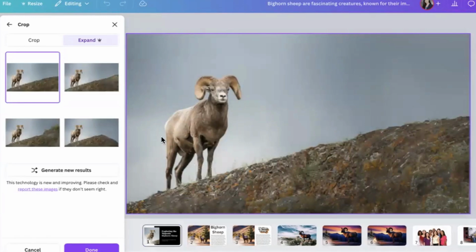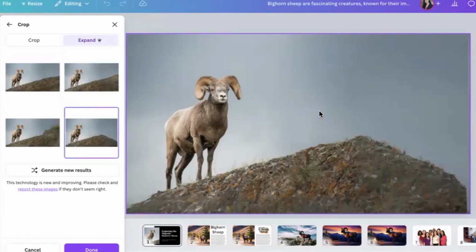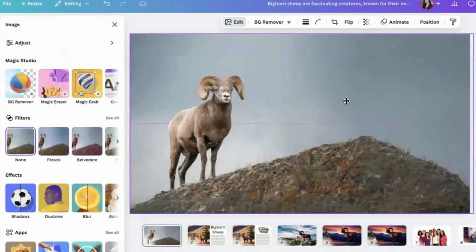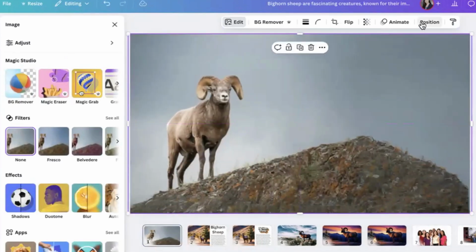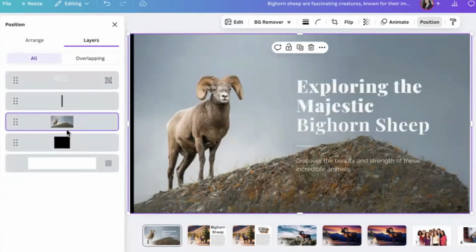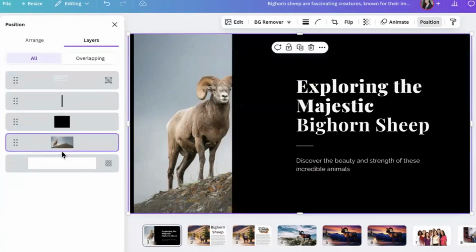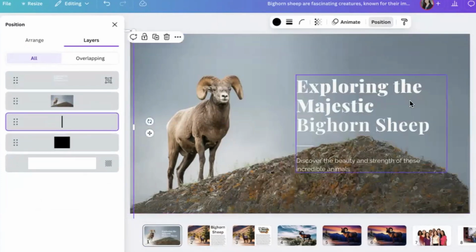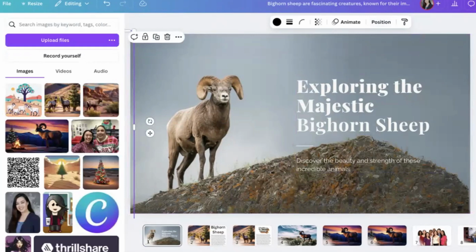Okay, here we go. There we go. So this is the AI generated, let me go with done. Magic expand of my little beautiful sheep guy here. I can definitely use that and reposition with my layers so that one is behind, and then my text is on top instead of having maybe that black box there. And so you can make a little bit of changes. I don't think I like that black line either. So now I have a new cover for my presentation that I can use with my students.